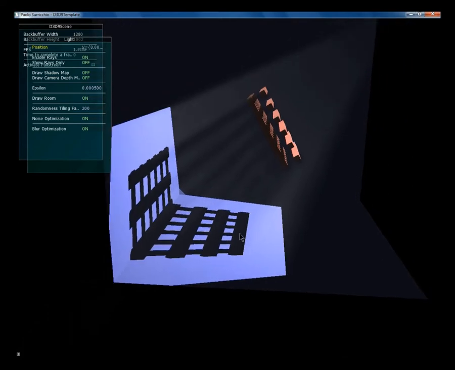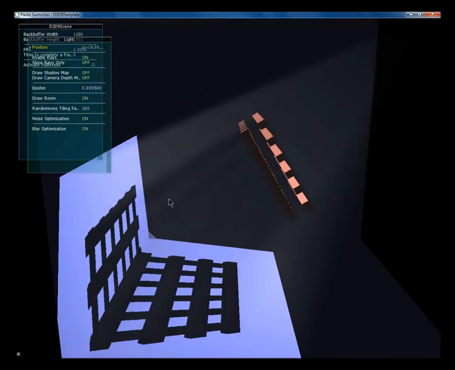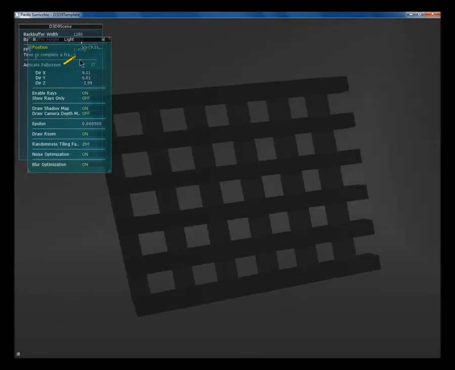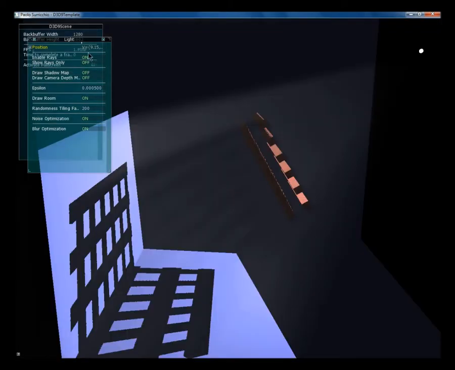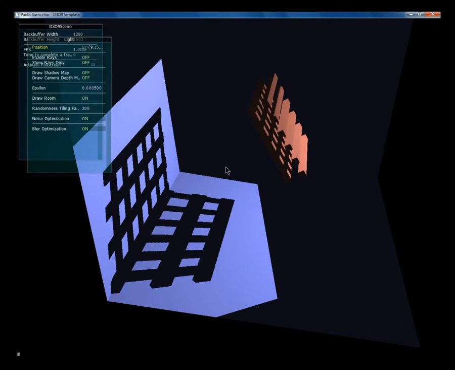I can show you all the steps really quickly. Basically, I'm generating the shadow map from the light point of view, so the light is completely dynamic. Then when I draw the scene I need to generate the diffuse color, so you just see the diffuse color of the scene with a simple lighting algorithm. Then I have to generate a depth map from the camera point of view. So this is my camera, my 3D camera.